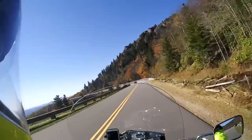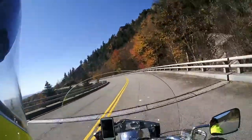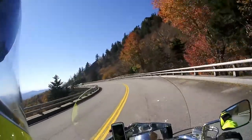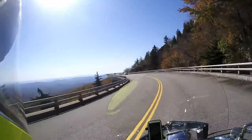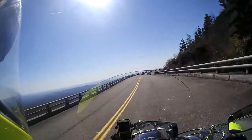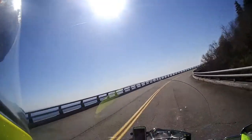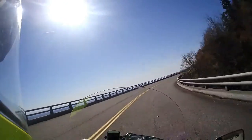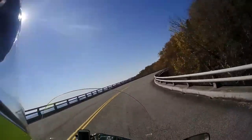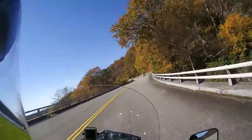There's a little trail on the side. So here we are. We're getting ready to go over the viaduct. An engineering marvel, in my opinion. Just amazing. And there's trails that go underneath this, and you can get views from underneath. But just look at this. I mean, it is amazing. It is like you're riding on the air out here. Absolutely amazing.